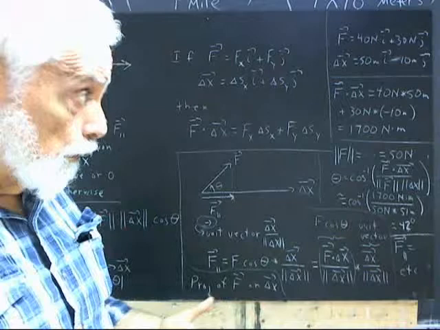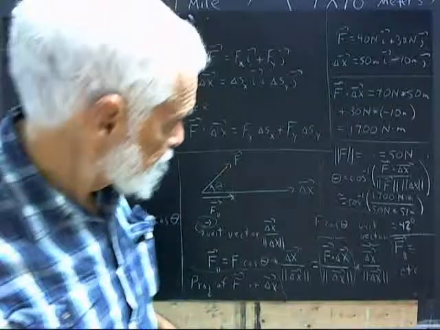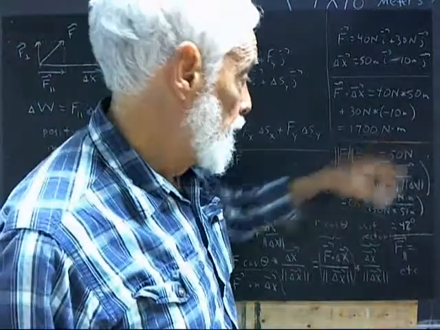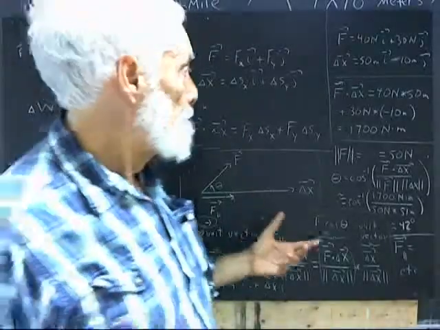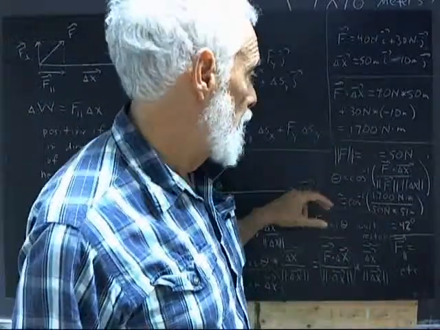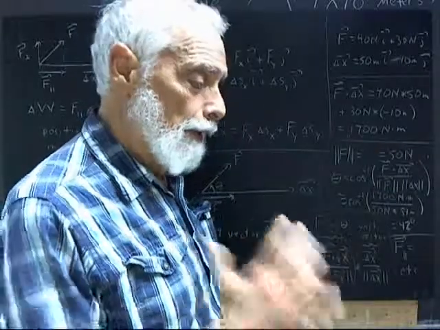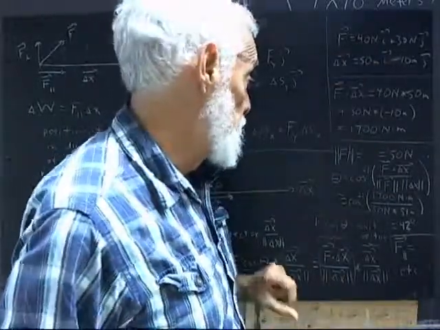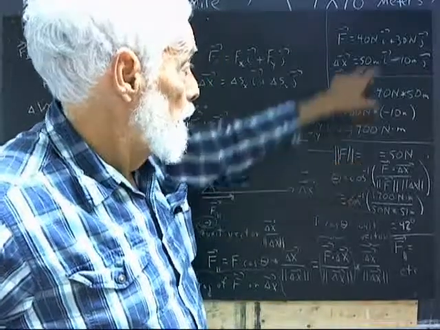Now we haven't talked about work or the unit of work. I'll give you a little preview. Newton meter in this context is called a joule. And that's the unit of work. A joule per second is a watt, and we'll get to all that very shortly. Another calculation then, and this is the work done in applying that force through this displacement.